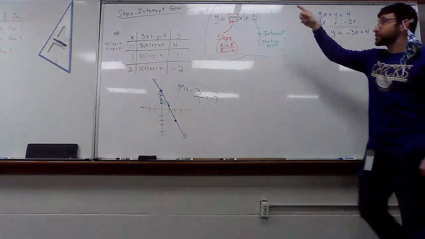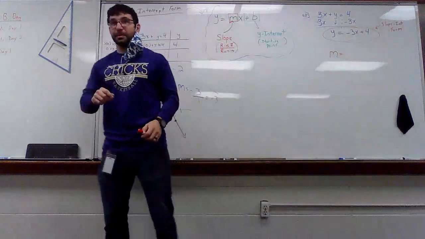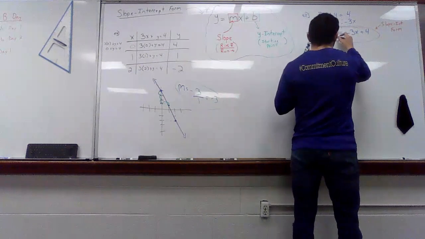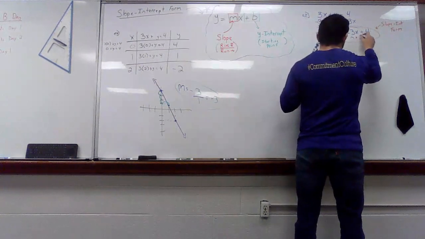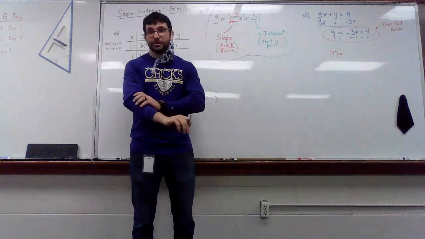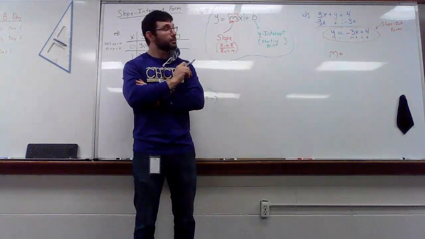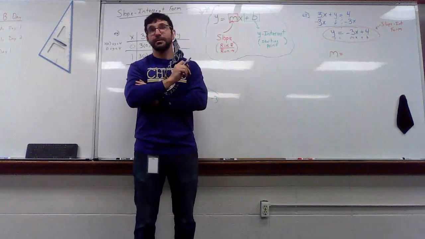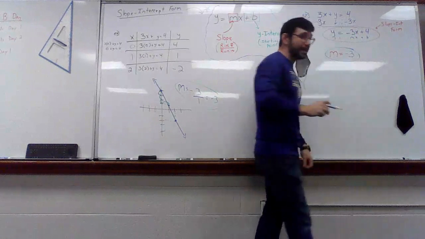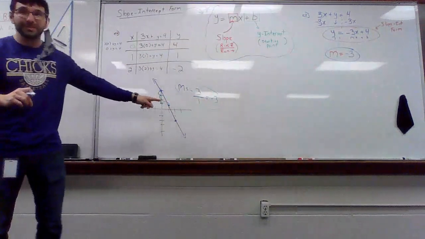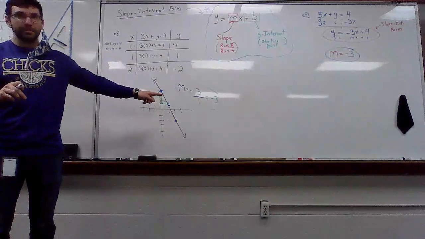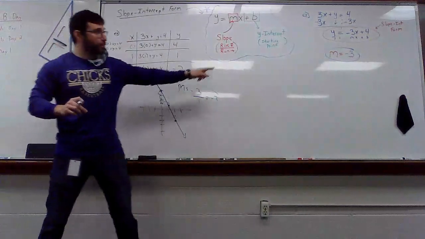What is the slope if it's y equals mx plus b? So let's take our little pencil and let's write it. Y equals mx plus b. What's my m? It's negative 3. The slope is negative 3. Wait a minute. Does that match up? Which is easier? Look at all this work to get the slope.